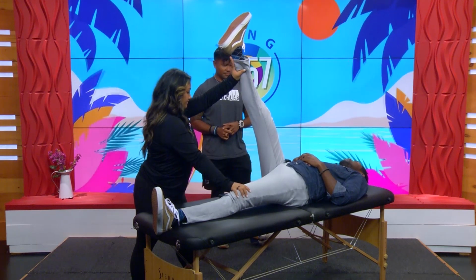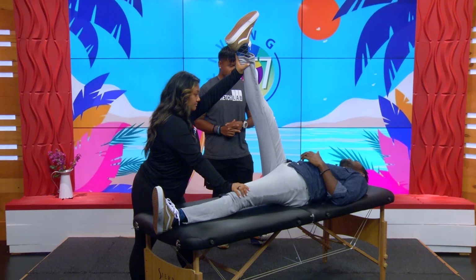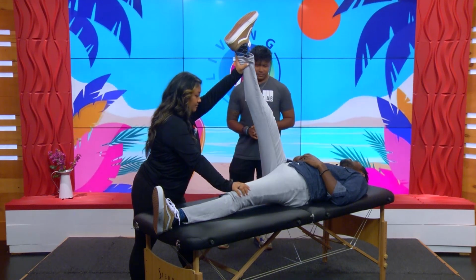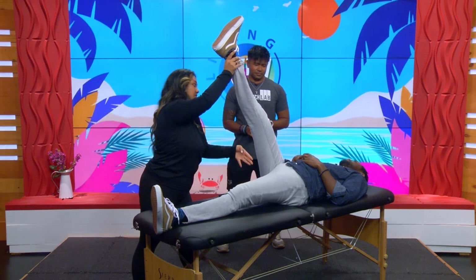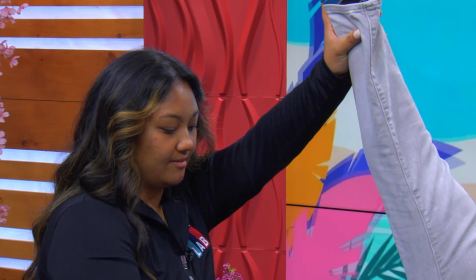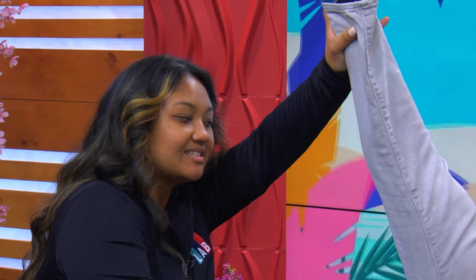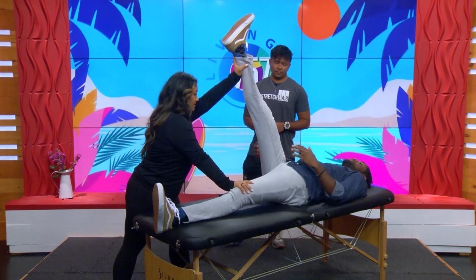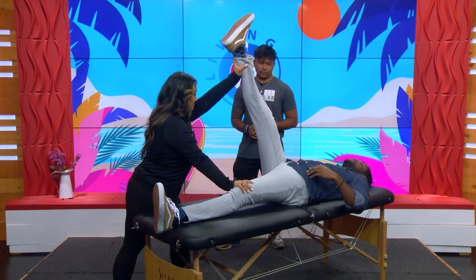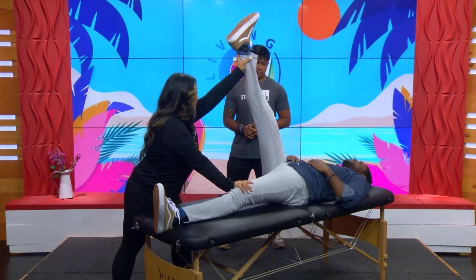Right. So then as you're stretching, what are the benefits of having your hamstrings stretched properly? Yep. So you use this to walk all the time. So your stride's gonna be a little bit longer when you stretch out your hamstring. You know, when you sit at a desk all day, that's gonna get really tight, so you don't want any tight muscles. Got you. Now, this is crazy because this is as far as it can go. I'm really feeling it right back here and a little bit. So is it supposed to also help my lower back too? Yep, of course, it's gonna help your lower back a whole bunch.